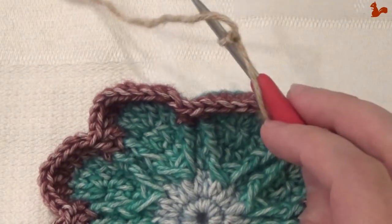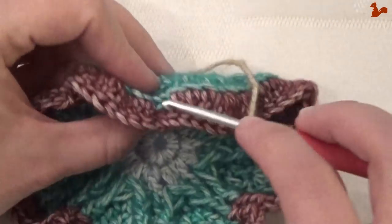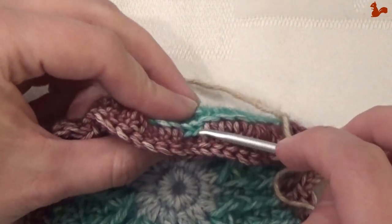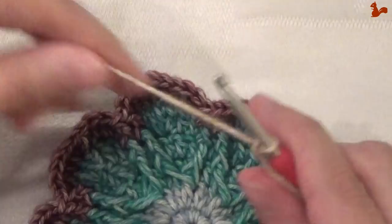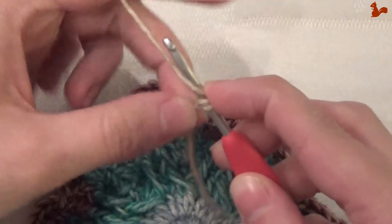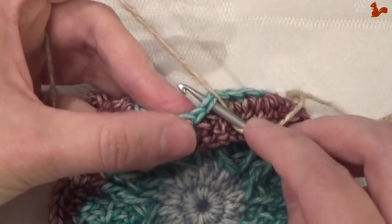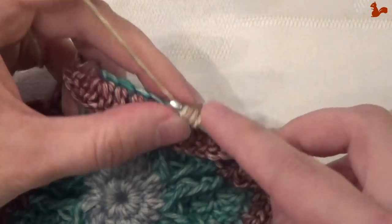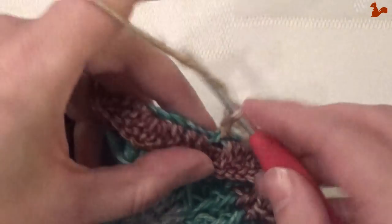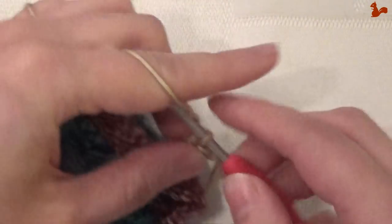Got a slip knot on my hook, and we're going to start in any position where you've got these two full stitches that are behind the back posts that you made. Doesn't matter where you start. I'm going to start here, and my first stitch is going to be a standing treble, so that's twice over, and then in the first of those two stitches I'm going to do a treble. So one, two, three. And you're going to do three more trebles. You want four trebles in the one stitch.